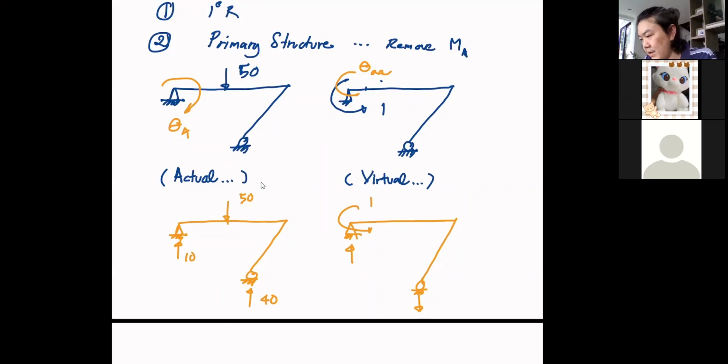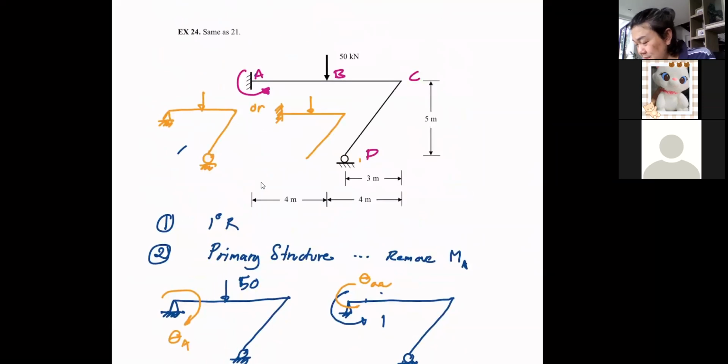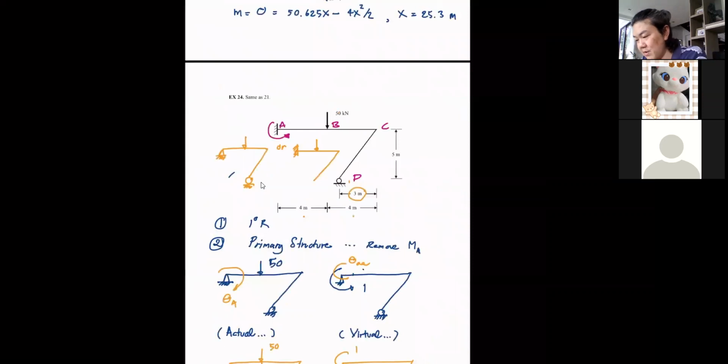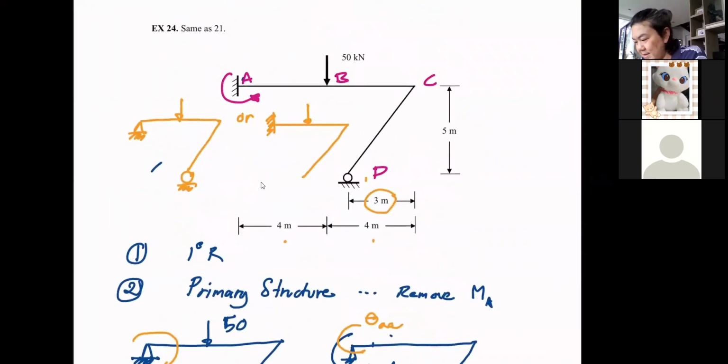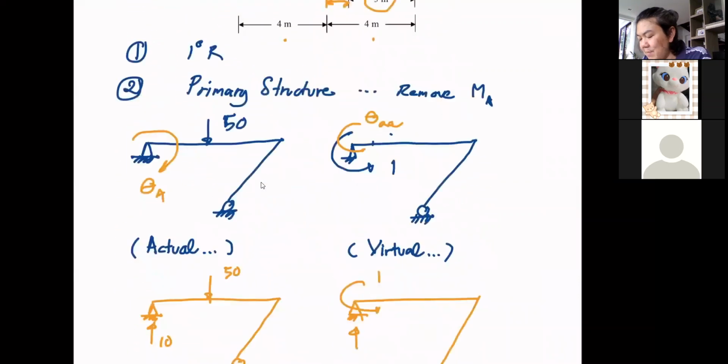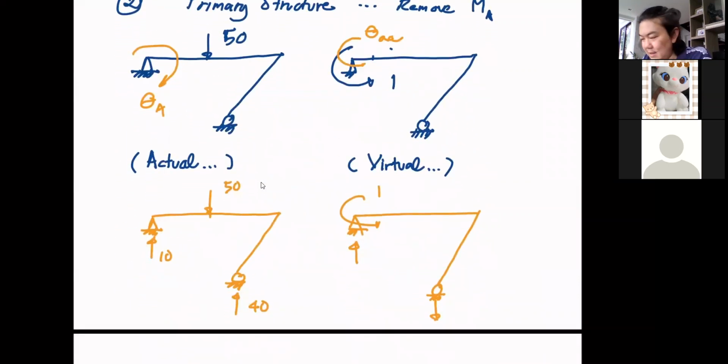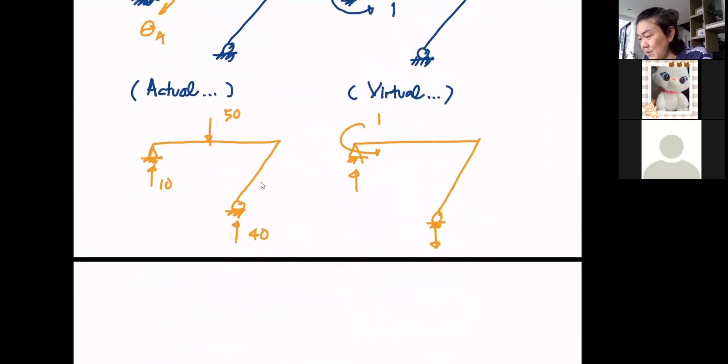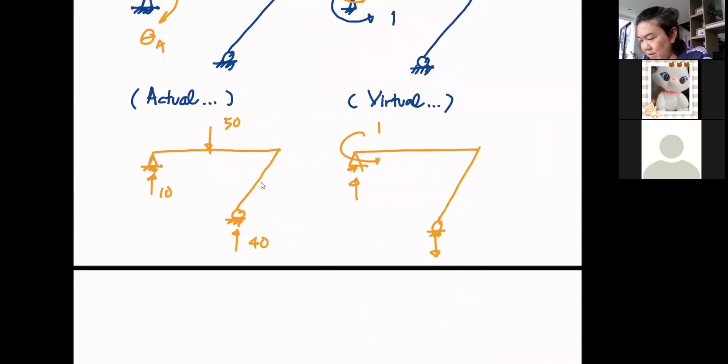Okay, so let's go back to the structure. Now this is 4 meters. That's 4, but that's 3. So that means, oops, sorry, last step. This distance is in fact 1 meter. So this is actually just like you're dealing with a 5 meter long beam. Okay, so the couple has a distance of 5 meters apart. So that means this has to be 1/5, right? And then that's 1/5. Any problem with that?